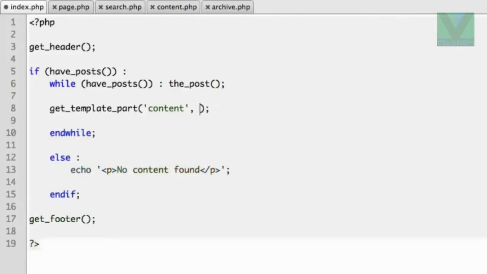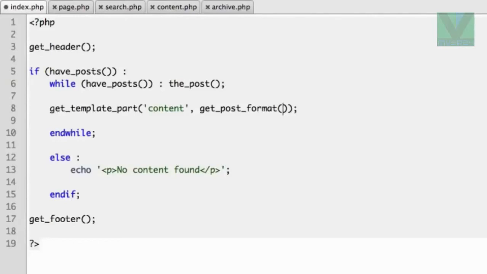Instead of quotes, we could say get post format. That's a function that will return what type of post is currently being looped through. So it will be either a standard post, or an aside, or a photo gallery, or an audio file. In future lessons, we'll learn more about WordPress and post formats.